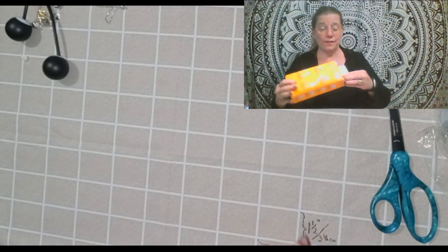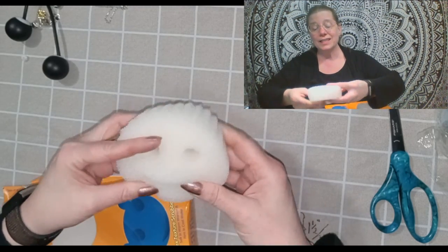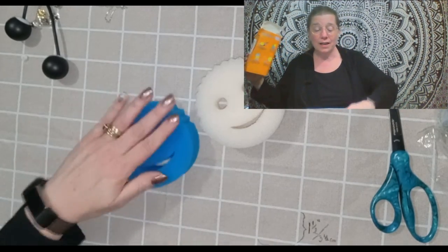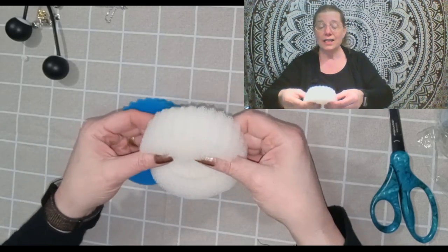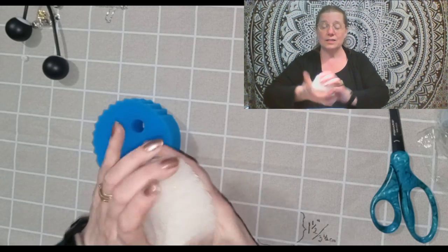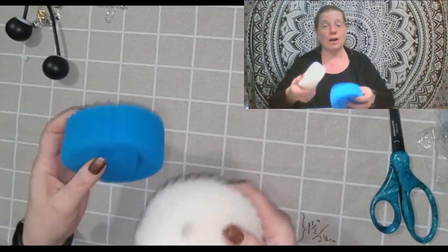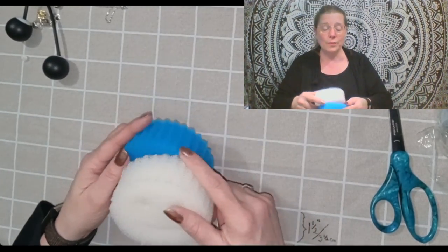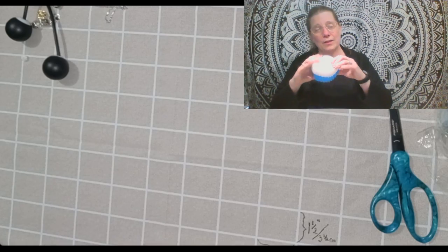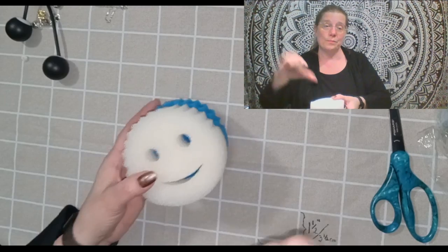I tried these dupes of the Scrub Daddy. I basically wanted to see how close they were. I can tell you right now, because I scrubbed my cast iron pot tonight, that it is nothing at all like a Scrub Daddy. It doesn't have any thickness or stiffness the way a Scrub Daddy does. These are basically just sponges, which I will use — it's not that I won't — but I was really hoping because those Scrub Daddies are so expensive that there'd be some kind of dupe. I'm sadly disappointed, so I would put a thumbs down on this one.